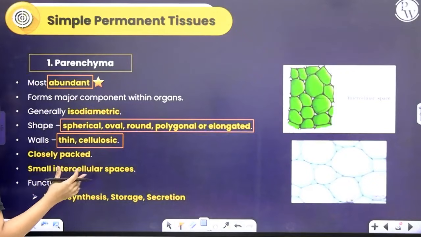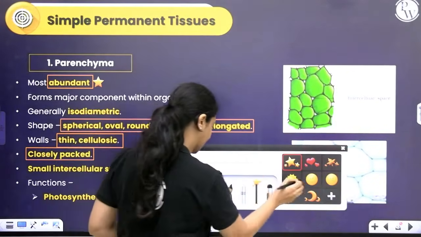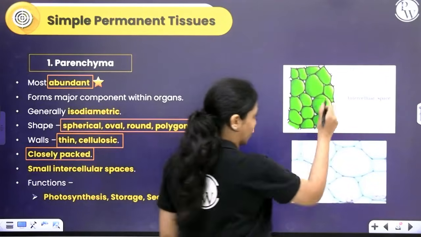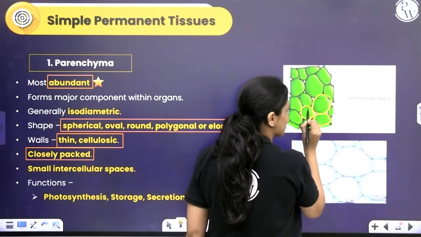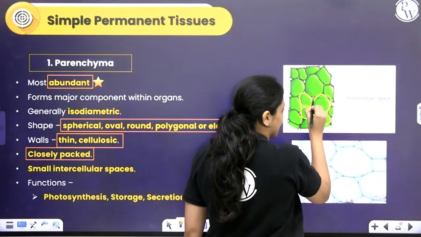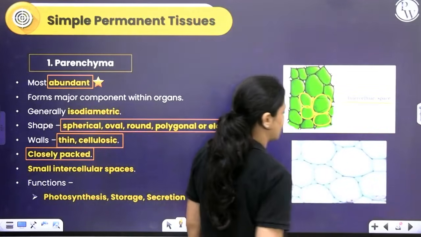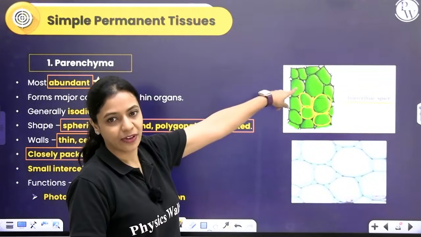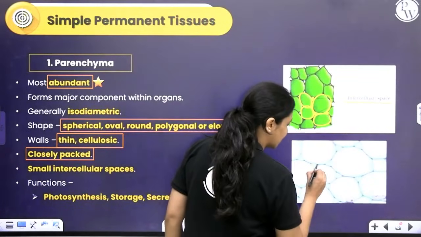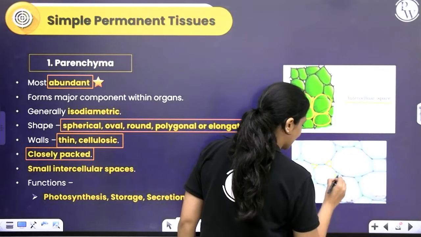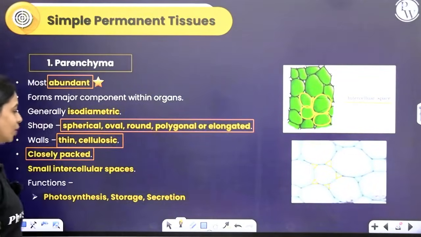These parenchyma cells are generally closely packed. Though they are closely packed, as you can see in this illustration here, this is what you have in NCERT. If you look at it, though they are very closely packed, not much space is left between each other. There will be small spaces that are present between the cells. We call them intercellular spaces. This is the diagram of NCERT. This is actually how parenchyma looks under the microscope. You can see even over here, there are small, not like too much of a space, but small spaces present between neighboring cells. We call them intercellular spaces.